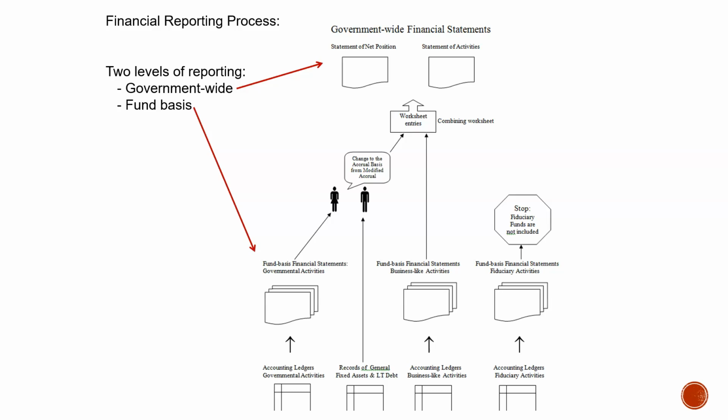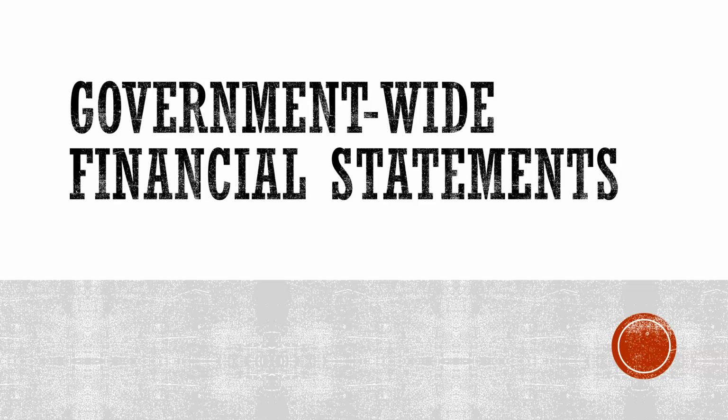Now, I will warn you, these look somewhat scary when you first see them because there's a lot of information on them. They do not look like your typical for-profit financial statements. They are generally bigger, contain more information. You're going to have a lot more columns. So it looks like a lot, but as we go through this step by step, I hope you'll see that it's not really that much. A lot of it we're just going to be transcribing. Okay, we're separating it into government and business-like activities and then total and all that type of thing. So hopefully as you see more and more of it, you'll understand that it's not quite as intimidating as it looks. So let us start looking at the government-wide statements now.